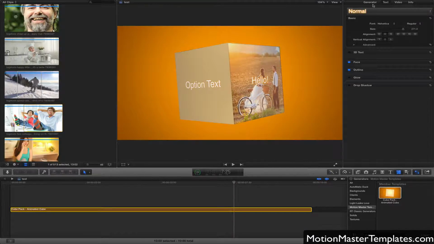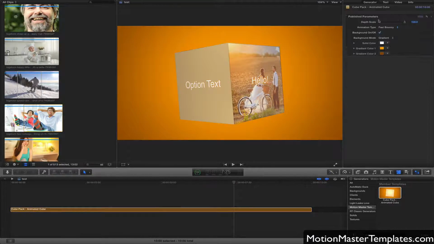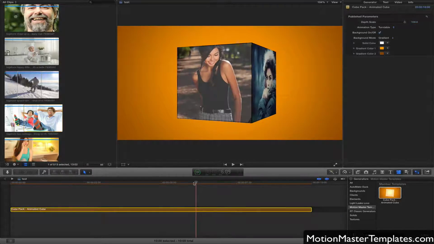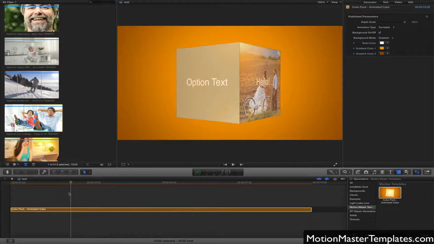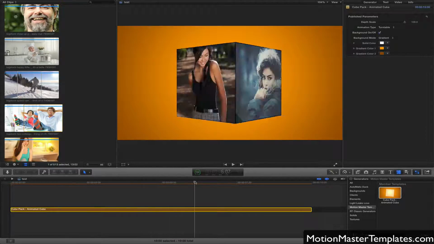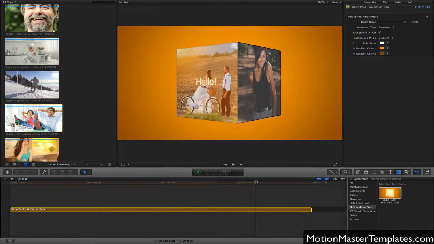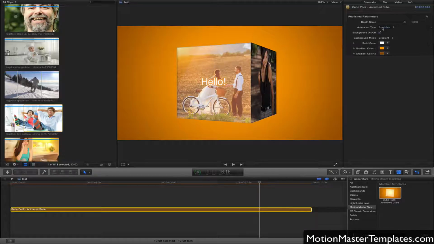Also, I started playing around with different animation types. So now I have a simple turntable. So it just turns around on one axis. So over time, I am going to add different animation types. I'm going to try to play with different styles, some fast, some slow, some more animated. And this gives me a way to learn different things and different animation types.